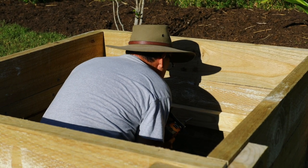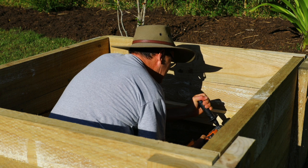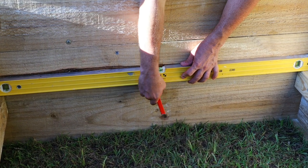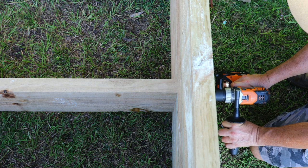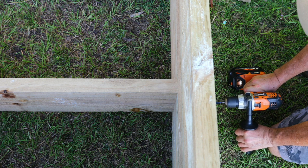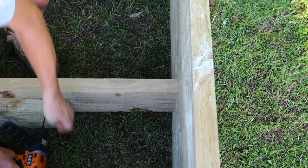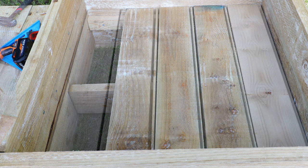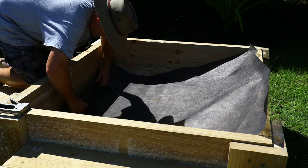Measure the length of the short sides and cut two 90 by 45 pieces for support rails. Position their top edge 350 millimeters down from the top edge of the bed. Use at least five 100 millimeter screws to fix these rails to the wall of the bed, and at least three more screws from the outside. Rest your 1200 millimeter level on the rails — it should fit perfectly — and mark the center using the level's vial. Cut a sleeper to the same length as the side rails, position its top level with the side rails aligned with the center marks, and secure from the outside with 150 millimeter screws. In the center of the sleeper, position a sleeper off-cut as a leg resting on the ground and screw to the center sleeper with 100 millimeter screws. Add the 1.2 meter boards for the base, starting at one end, spacing them evenly, then screw down with 75 millimeter screws — two screws at each end and one to the center sleeper support for each board.